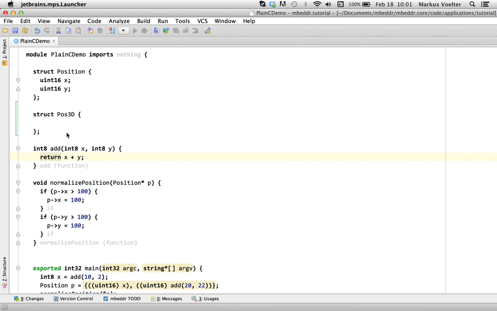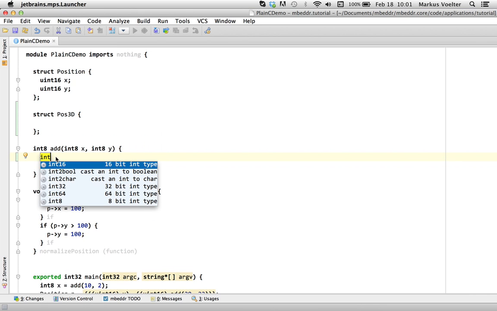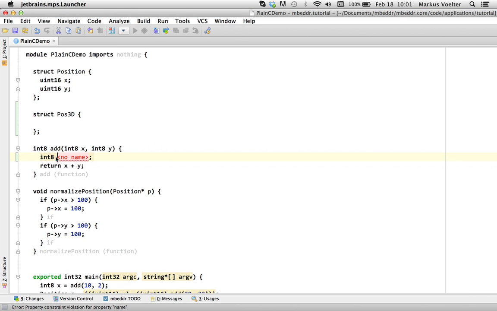So you can enter things by just typing, I just type int8 x equals 10, and you can always press Control Space, right? You can say int, and you can select int8 x equals 10.